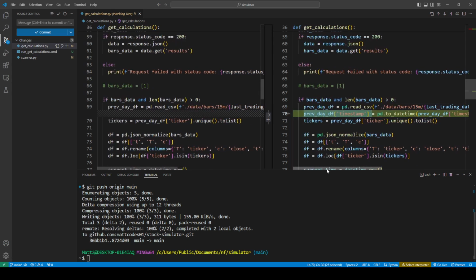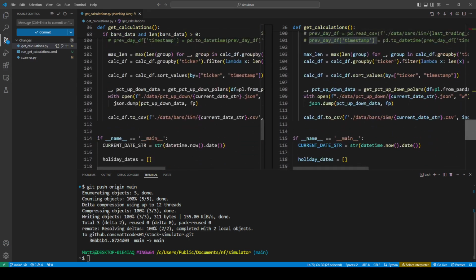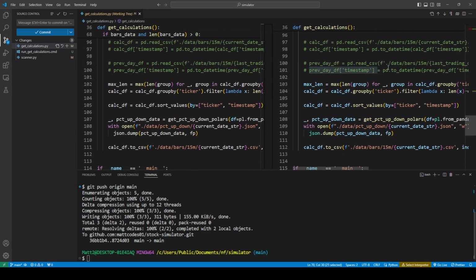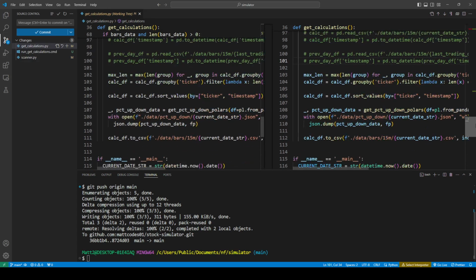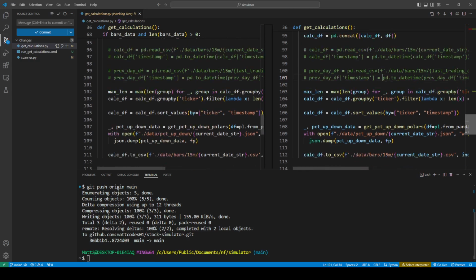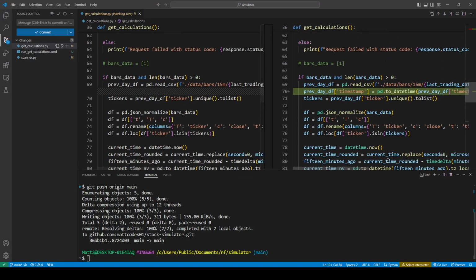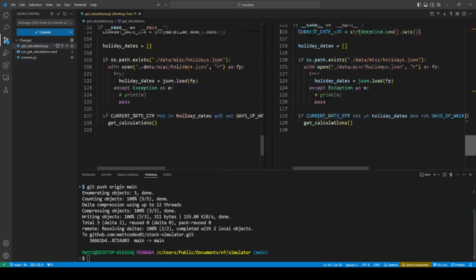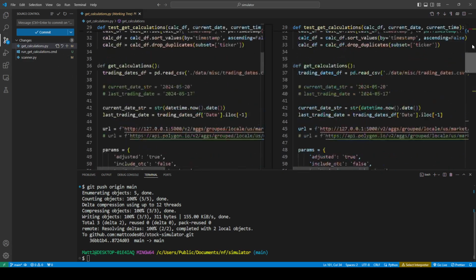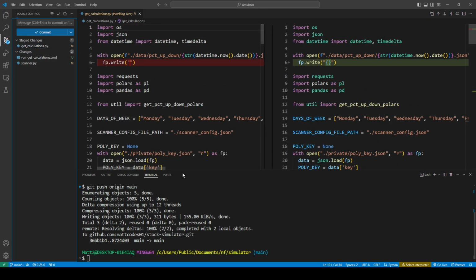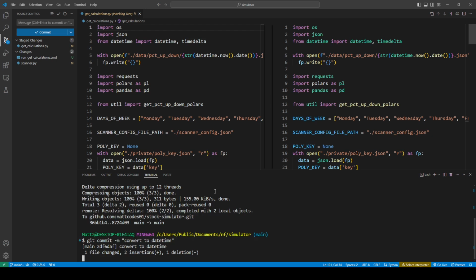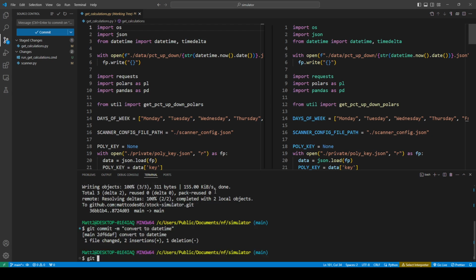And yeah, so basically down here I got an error in production, or while I was testing production, where it said it couldn't compare the time to a string because it hadn't been converted to a datetime. So there's that. Let me commit that. I'll just say convert to datetime. It's the main thing that was happening there.